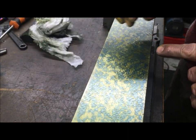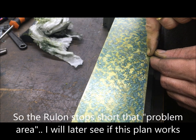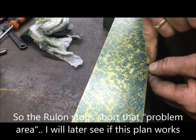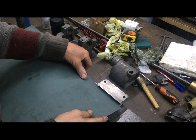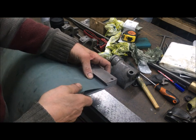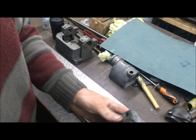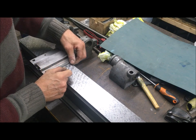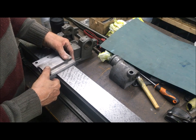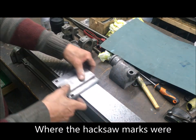The mating saddle, have that only with lining material until here, so that there is an air gap here, so I don't ride on these. This is Rulon, a piece of Rulon. So what I thought was that I should put Rulon on the saddle, but leave out a little bit to the rear, so that when this is slid on, it doesn't ride on that half a centimeter, 5 millimeter surface. It's a little bit shy of that, so then it will not matter at all.